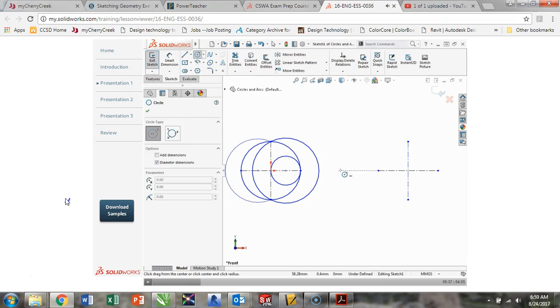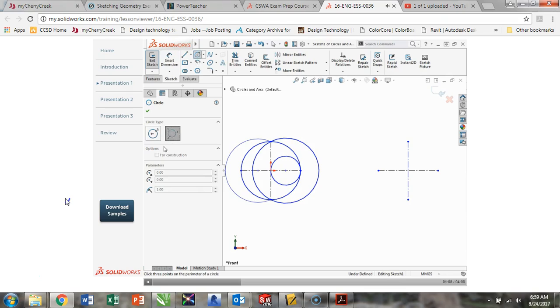Once I click the tool, the Property Manager appears and lists a few options. The first box, Circle Type, has two options, either a standard circle or a perimeter circle. The standard circle is created by first clicking the center point, and then clicking further away to set the radius of the circle. The perimeter circle is created by clicking on 3 points that lie along the circumference of the circle, and the center point is interpolated from the 3 perimeter points.